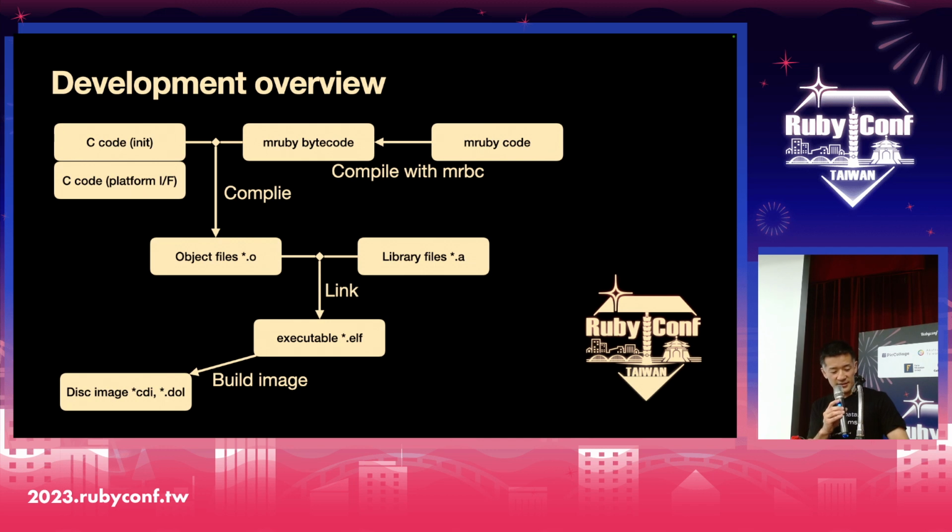So that produces a disk image. And in the case of Dreamcast, you can just write it on a CDR. If you don't know what CDRs are, they're writable CDs. And if you don't know what CDs are, I hope you do know what CDs are. But in my case, I have a modified Dreamcast that replaces the optical drive with an SD card loader, which emulates the optical drive. So in both cases, I'm using an SD card.